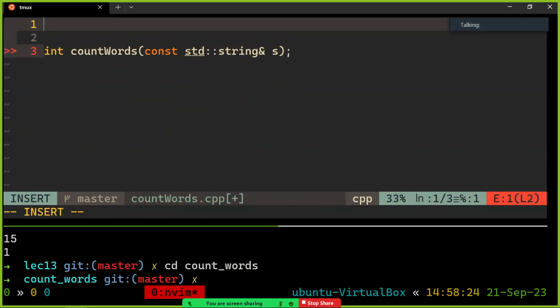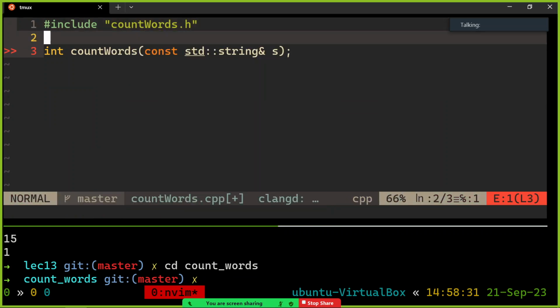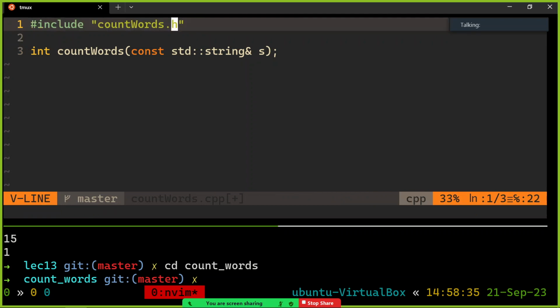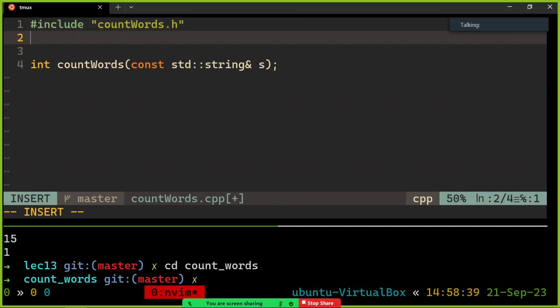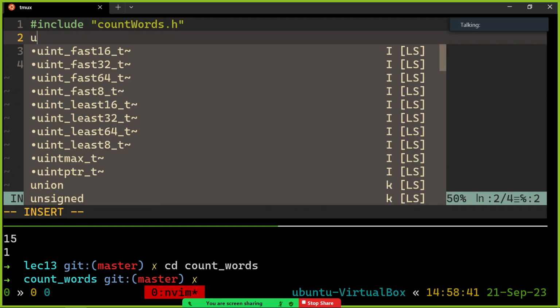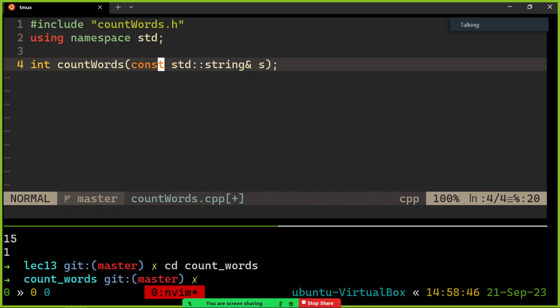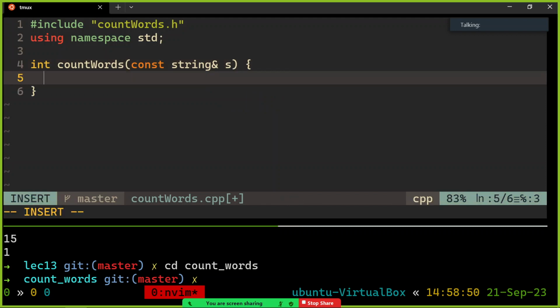And so now I can finally show you why you include your header file in your implementation file. Include countwords.h. This is going to include the string library for us. We don't have to do it separately here now. You just include your header file. You get everything that's defined there. You are totally allowed to use namespace standard in an implementation file anywhere. That's just for you, the implementer. Nobody cares. So I can get rid of the std:: now in this file. It's totally fine, but not the header file.